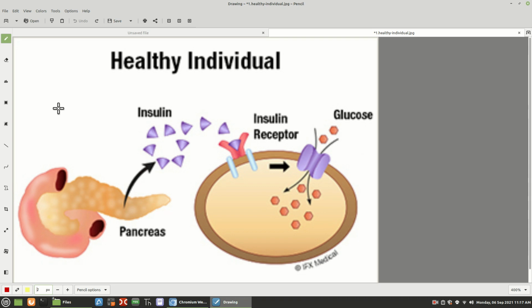Here I'm going to talk about the disease known as diabetes. And the first thing we have to understand is that your cells need glucose. Glucose is a very simple sugar, a small molecule, and it needs to get into the cells, and inside the cells, the glucose is turned into ATP, and ATP powers all your proteins. So pretty much glucose is the most important thing that you have in your body.